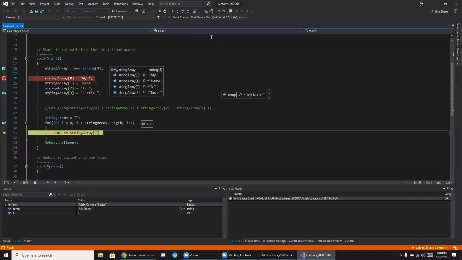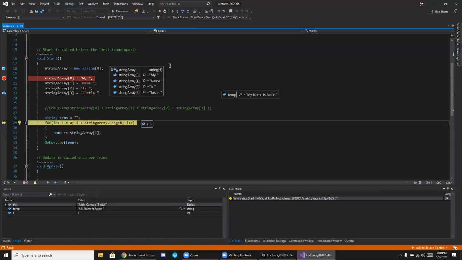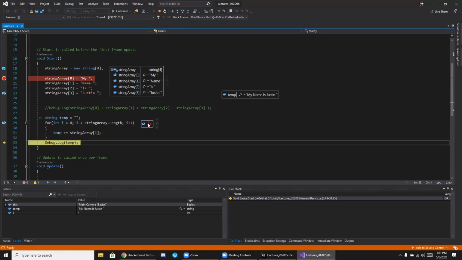And we can watch it fill out the array as it goes, accessing those different individual elements from here. This comes in really handy to track down how code is working. So right now, as soon as i was changed to 4, that is no longer less than the length, because the length is 4. It's now equal to. So it failed this, kicked out of the for loop, and we're now just writing the string.